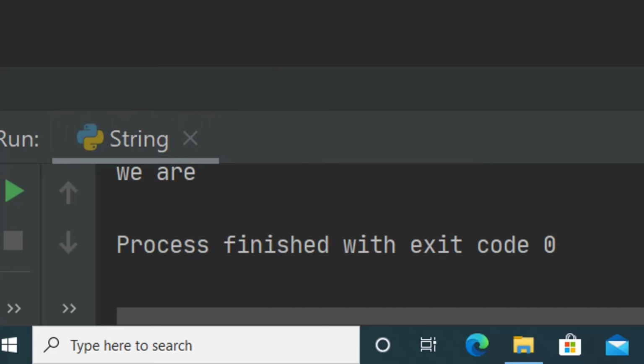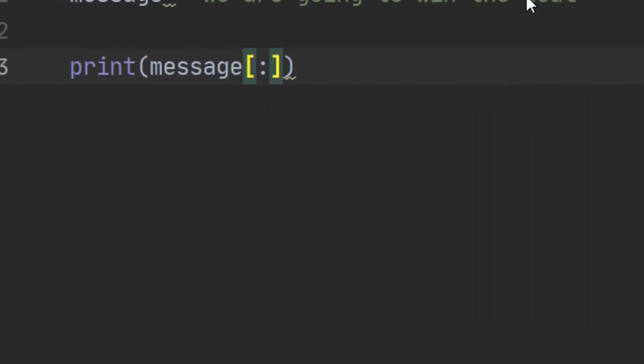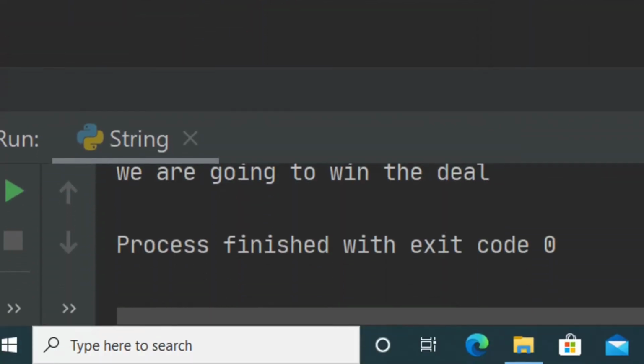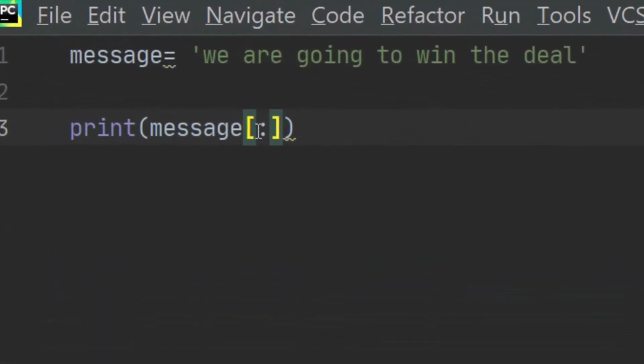So let's consider this thing. Just think about it and see what's going to print. If we don't give anything, the first thing it is taking is 0, and the last one it is taking is the end. That means the whole string it's going to print. Now if I give 1 and then, say for example, -1, think about what it is going to return.